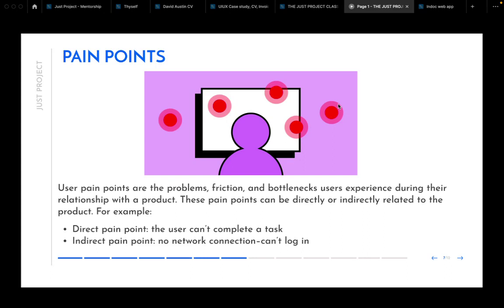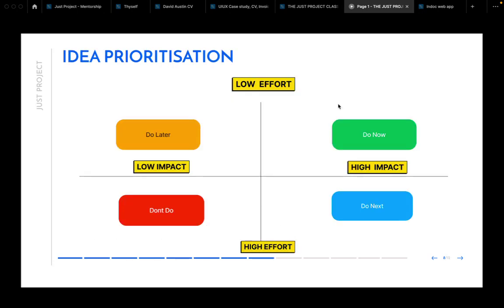If a particular company that has a physical presence wants to transition into a digital company, so they want to go online, they want to have a website, they want to have a mobile application, basically you have to create research. You know the pains of your user. You ask them questions. Okay, why do you want to do that? Why do you want to move into a digital product? That will be in our last section anyways. So basically pain point is the pain of a user while using a physical product or while using a digital product. This is where ideas come into place.